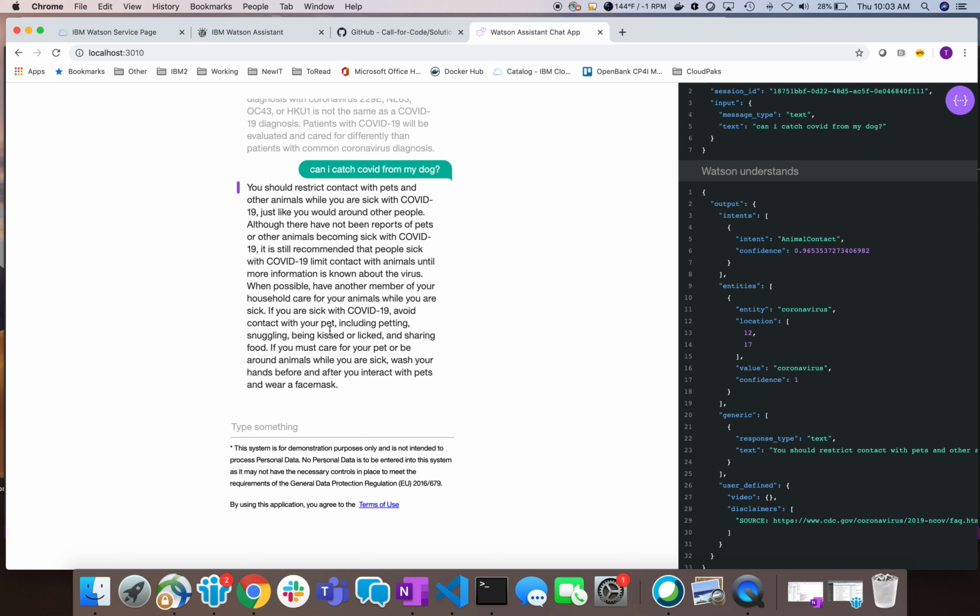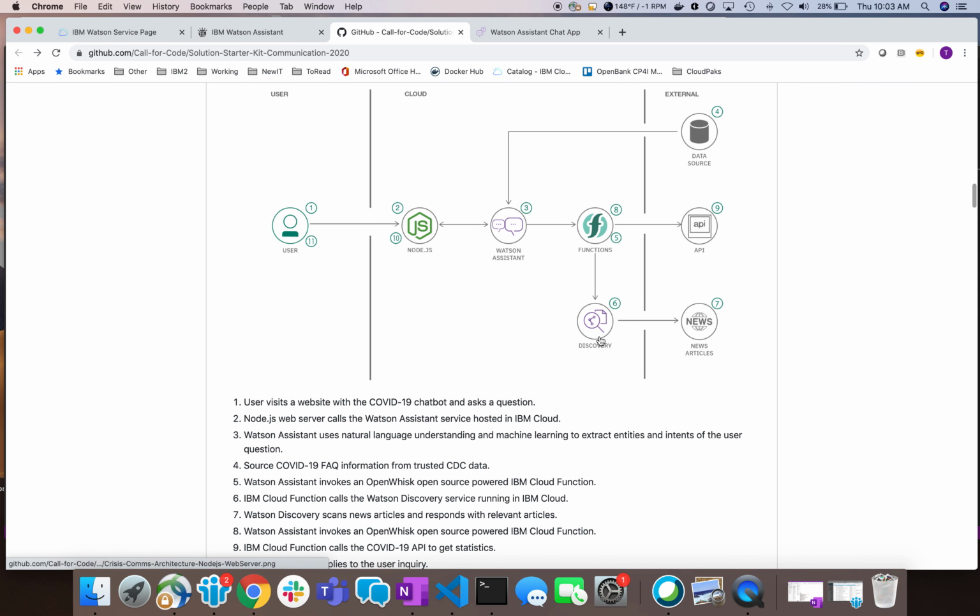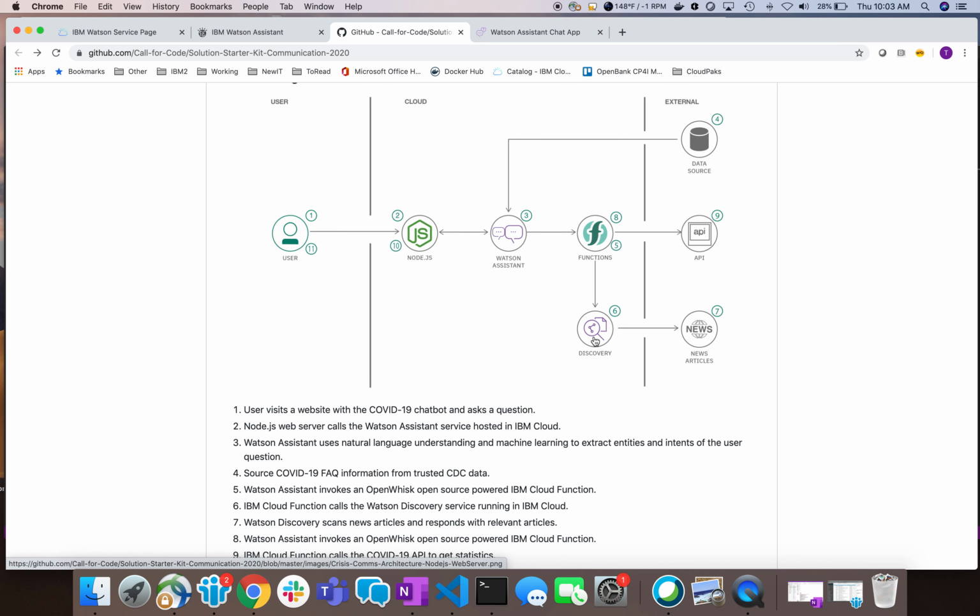But again, one of the things that's really powerful about this is that you can integrate this with your back-end systems through Watson Discovery and any kind of policies that you have. So company policies, just bring those right into Watson Discovery, and all of a sudden it would know that as well.